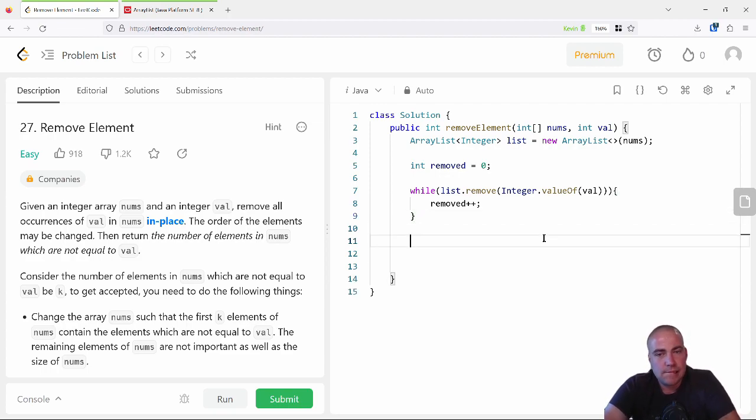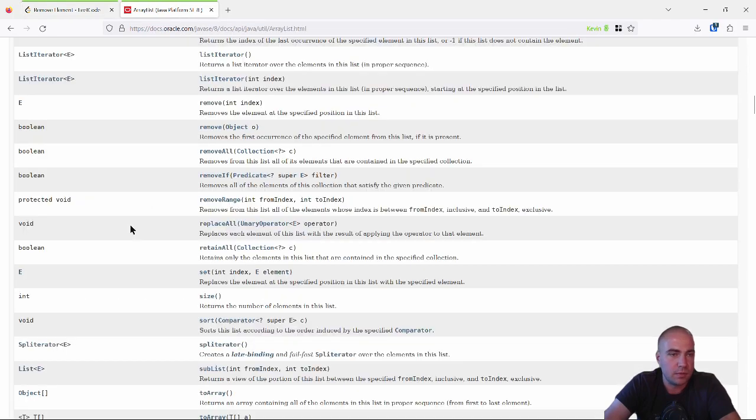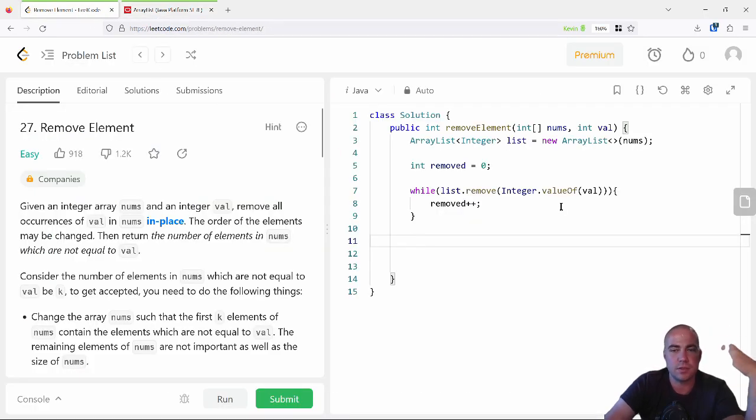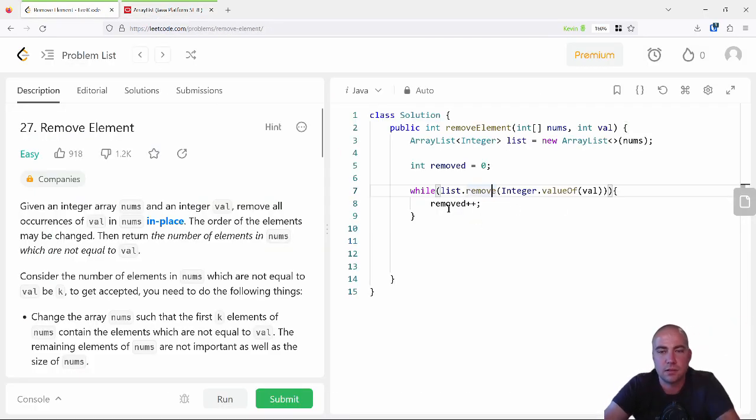And after I escape out of that while loop, so list.remove, I think it returns true or false. Returns true if the list contained the element. So if it did not contain the element, it'll return false. So I'll exit out of this loop.